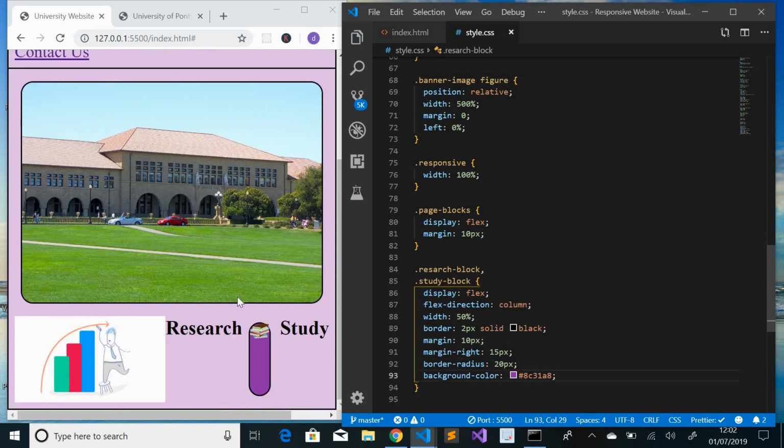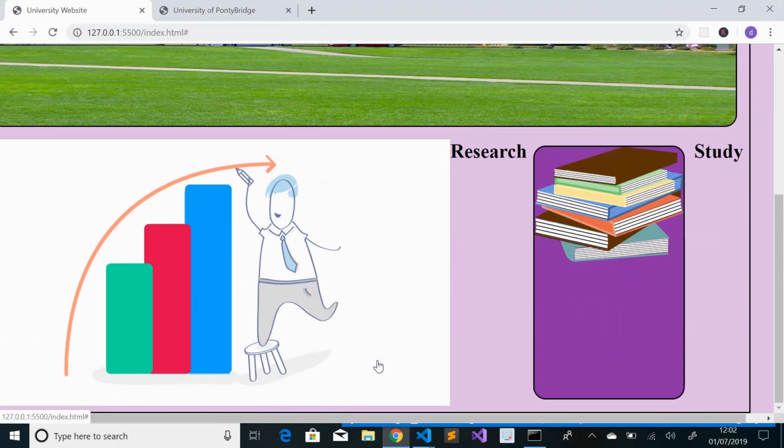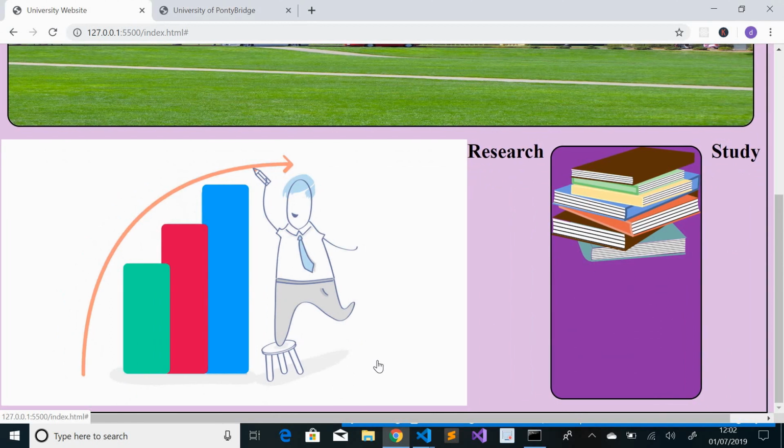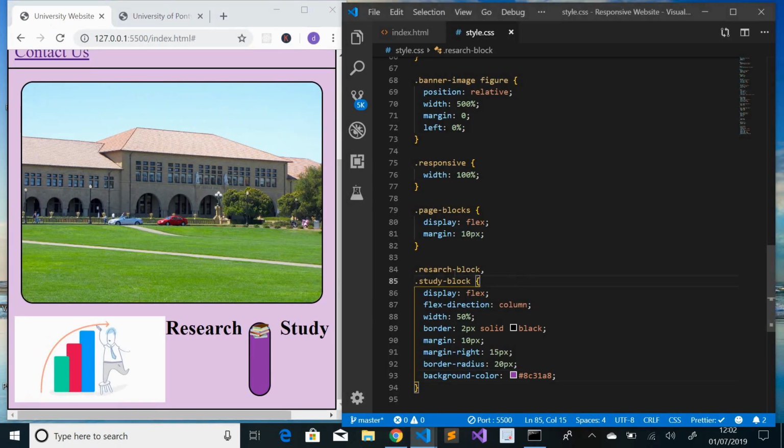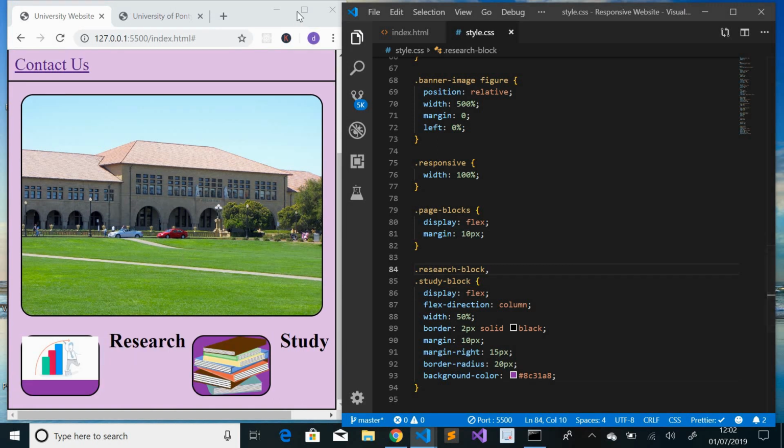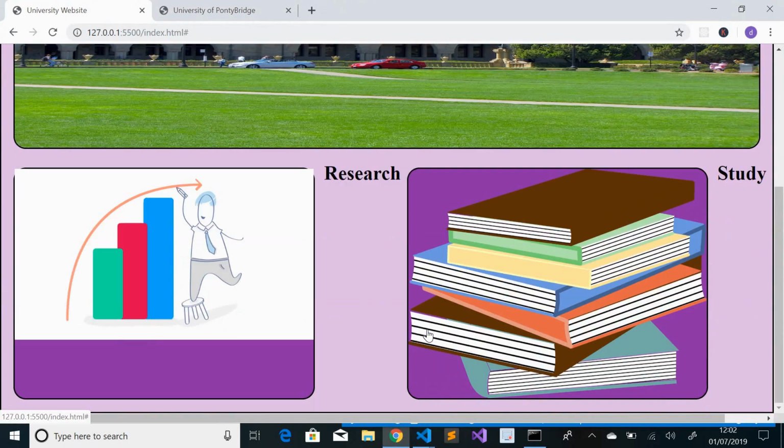Is that right? Yeah. So as you can see, something is not really right here. I have spelled research wrong. So we do it again. Yeah. Now it's good.